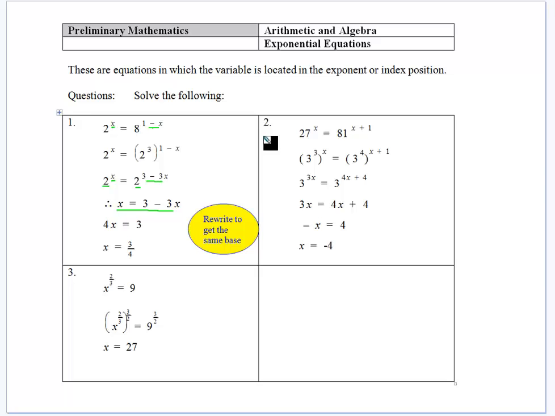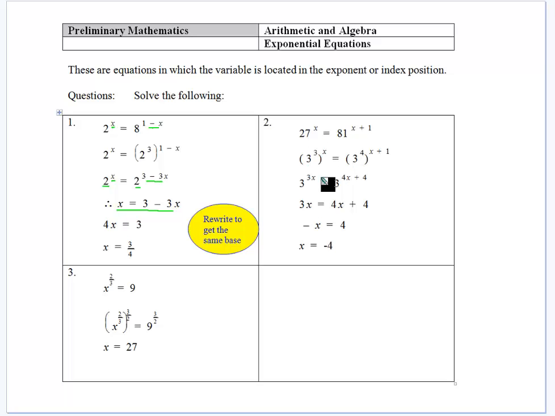So again, with 27 to the power of x equal to 81 to the power of x plus 1, 27 to the power of x gives us 3 cubed. Notice I'm breaking it down to nice powers that are exactly the same base. And that's what we're trying to do. So 3 to the power of x, and 81 is 3 to the power of 4. If I couldn't get the same base, if that was, say, 10 and 2, I can't get the same base. I'd have to use logarithms. So don't worry about it. Any questions you come up with on exponent problems, index or exponential equations at the moment are going to have nice bases for you to work with, or numbers that will convert to nice bases. So look for it to convert to a 2, a 3, a 4 maybe, or a 5. They won't probably get too much higher than that.